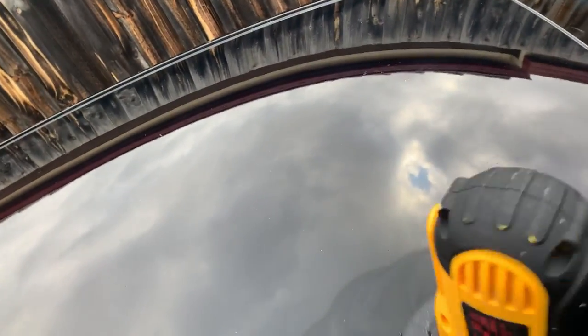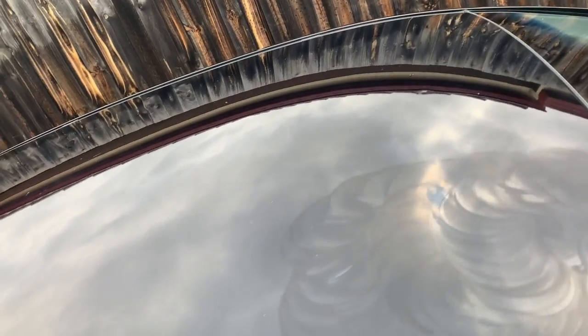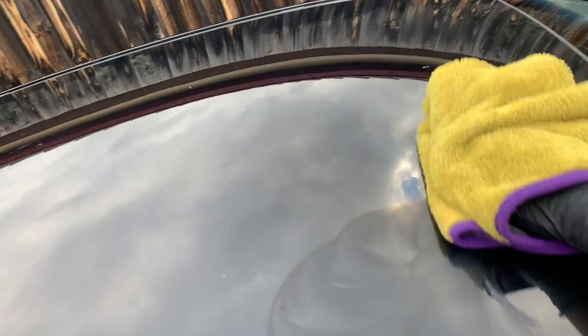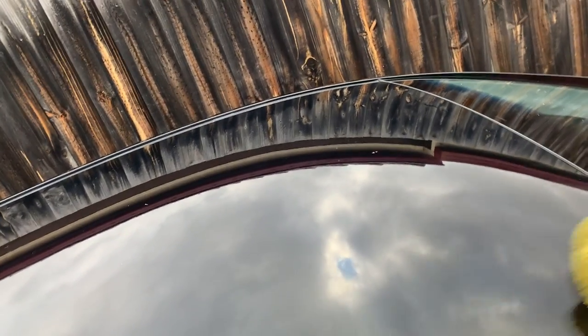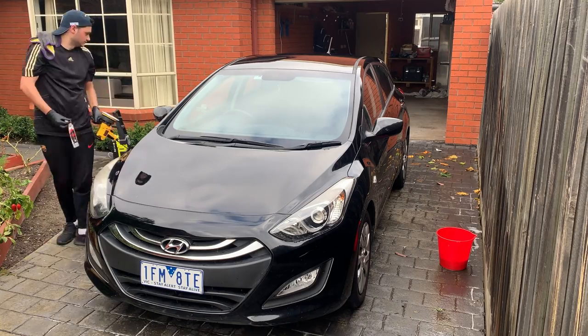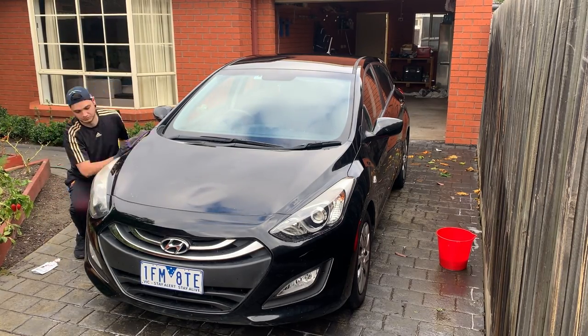The polisher porpoises more than a 2022 F1 car. It just doesn't feel like this machine is working with you. It took 33 minutes to get around the Hyundai; it took me 27 minutes by hand on my Mustang. I understand they are very different cars, so I'm happy to call it roughly the same amount of time. In summary, it was easier to apply as I didn't have to use as much elbow grease, however it took the same amount of time and it blew up on me — I think I'll stick to hand applications from now on.